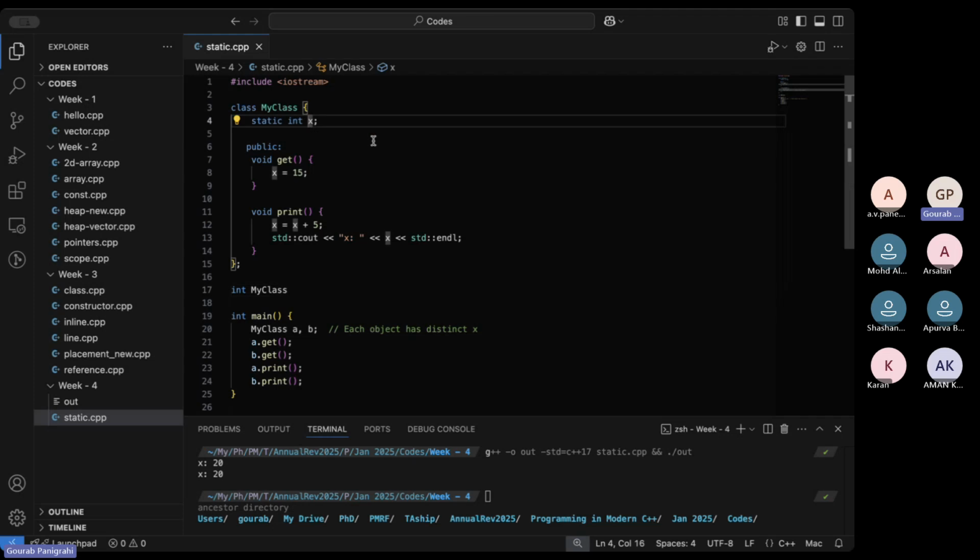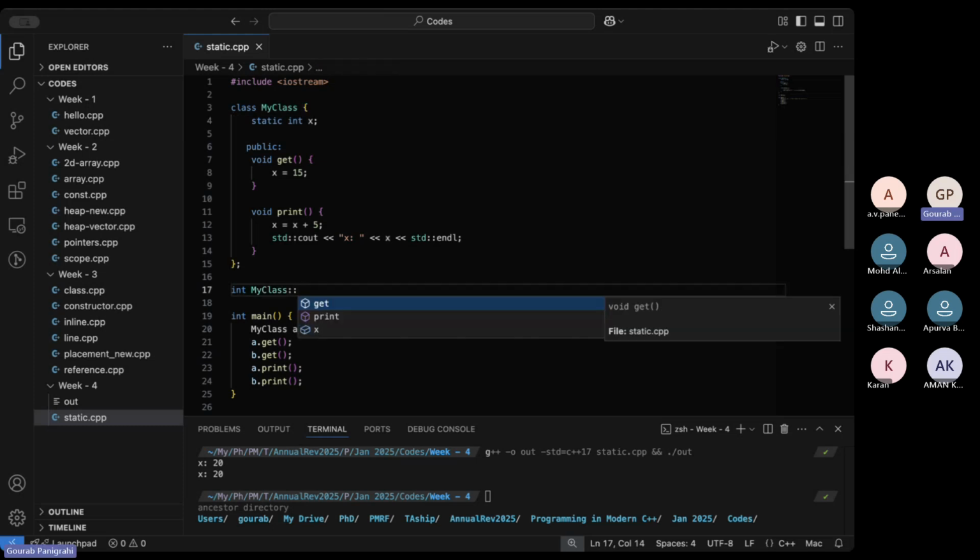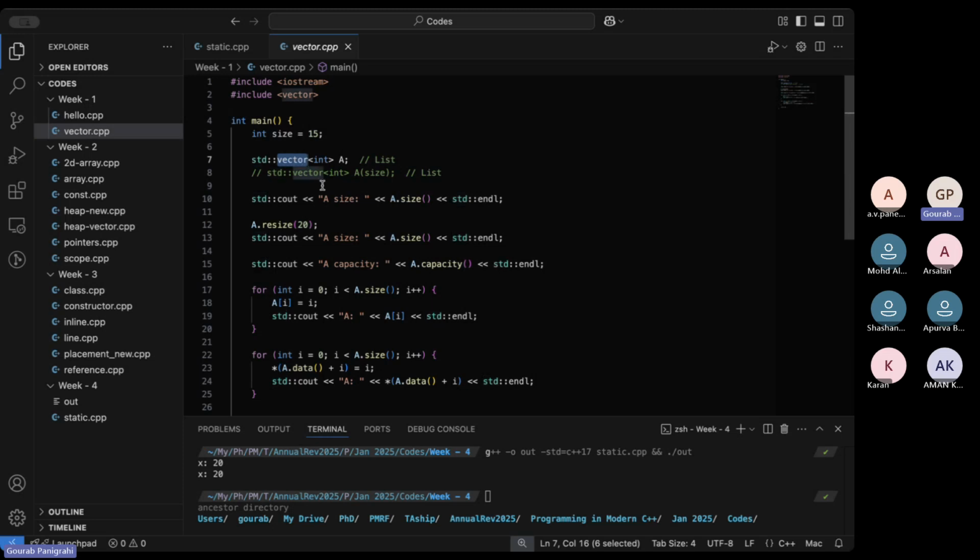So variables are themselves something else. Okay. So a namespace is something under which we can define classes. For example, if we see vectors, std is a namespace under which this class vector was defined, a templated class nonetheless. So this here is a template, but essentially under the standard namespace, which comes under the standard template library, that namespace has a class called vector, which has a lot of member functions like resize, like size, like capacity.